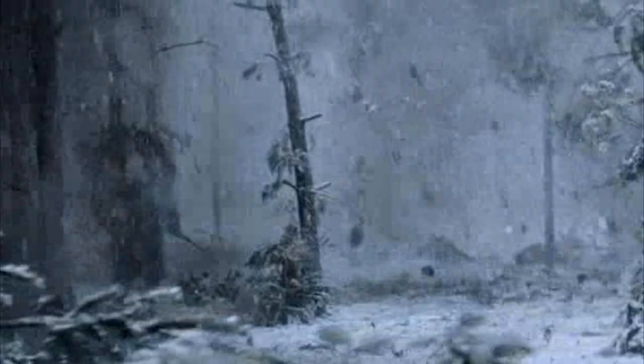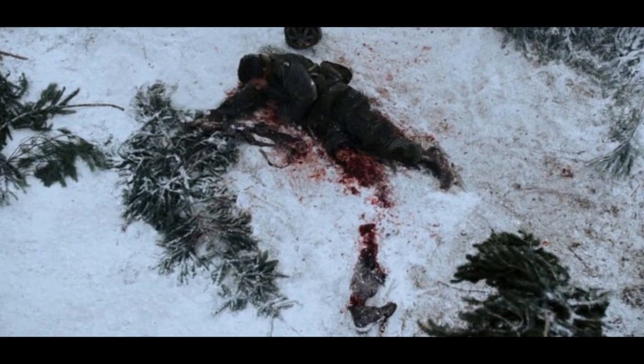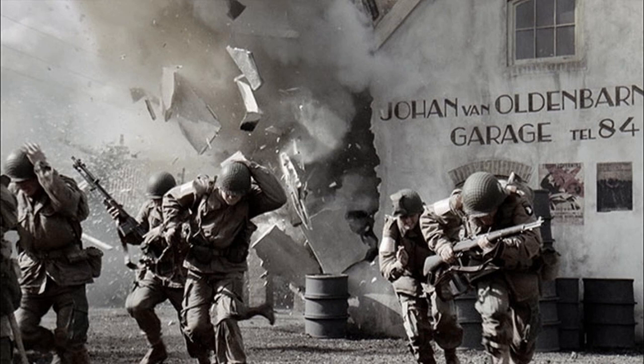The camera work in Breaking Point is beyond real. There are shots that are one-shots — meaning they blew up things they couldn't reset. You can't just reset a tree falling on people or tree fragments exploding around the actors. When Joe Toye and Bill Guarnere are hit by an artillery round, the camera shows trees in the background blowing up, exploding, falling down, and slowly pans down to them on the ground. The cinematographer had the absolute nerve to make that a moving shot rather than static, and they do this over and over. There are about 30 to 40 one-shot takes in both Bastogne and Breaking Point.